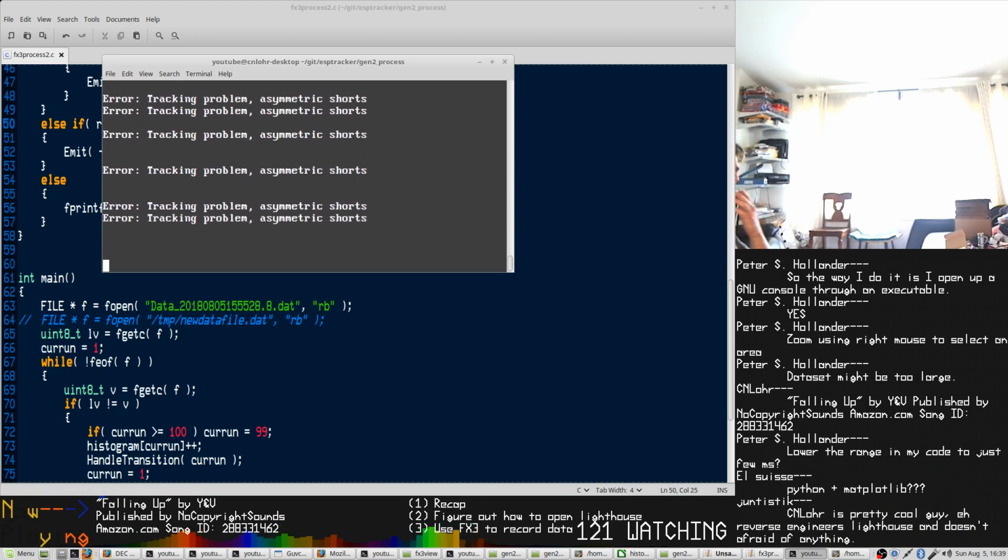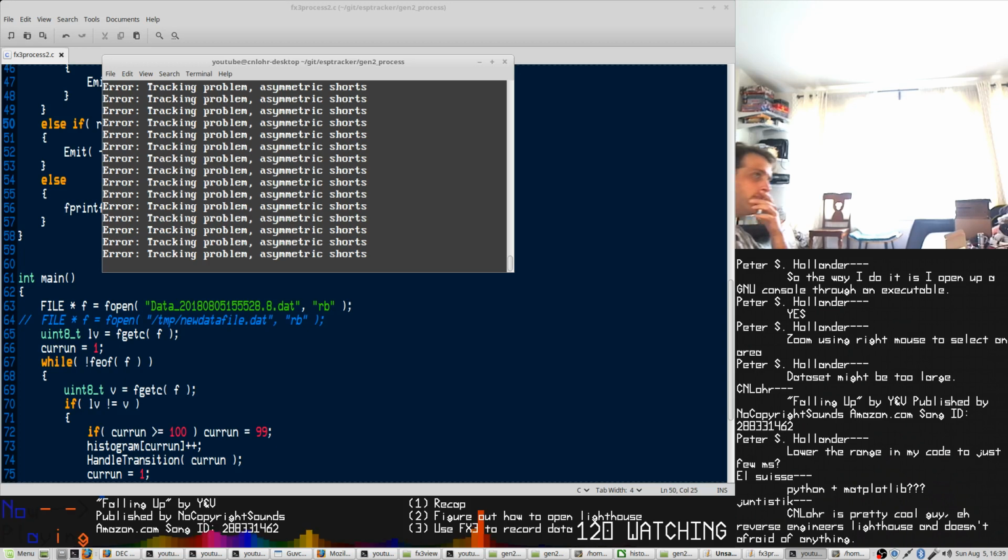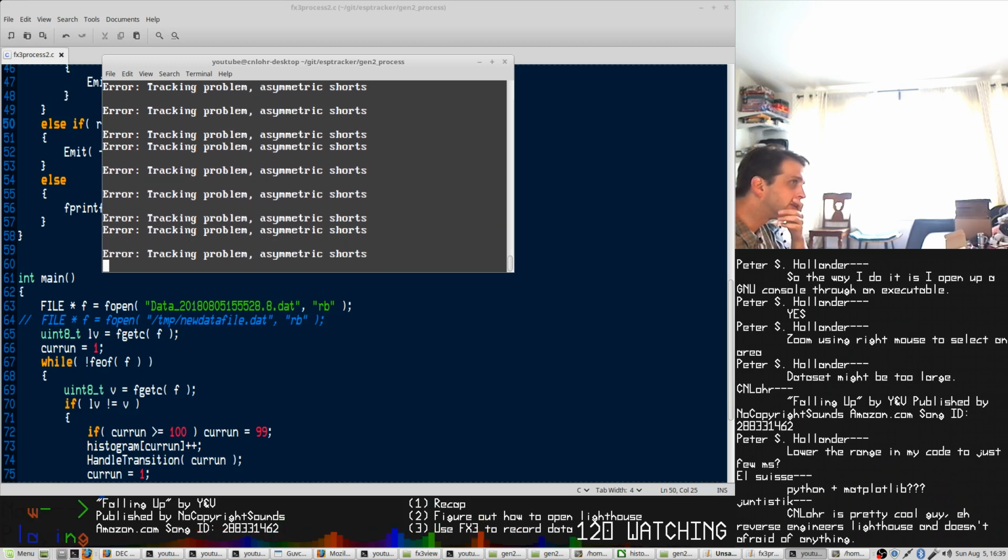Well, that's concerning. Why would there be asymmetric shorts? There should never be asymmetric shorts.